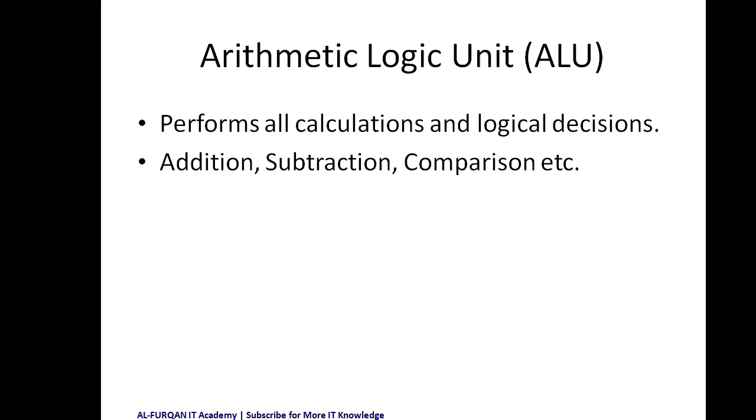Next we have the ALU, that is the arithmetic logic unit. The ALU performs all the calculations and the logical operations. It does addition, subtraction, multiplication and division. And it also compares numbers, like greater than, less than or equal to. So these kinds of operations are performed by the ALU.